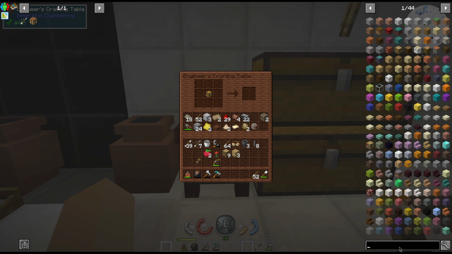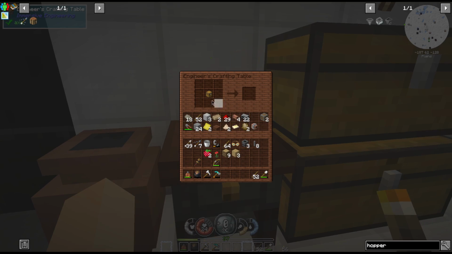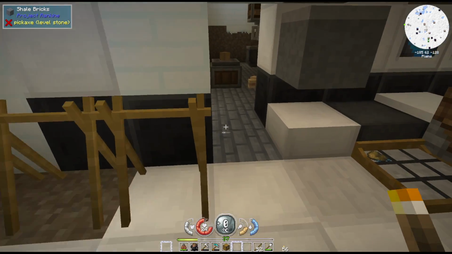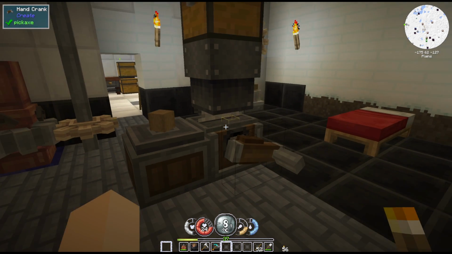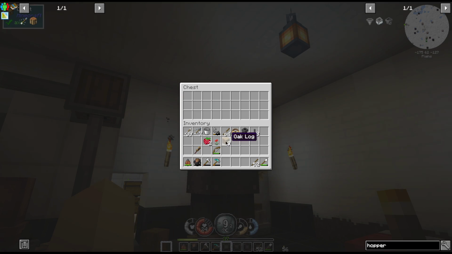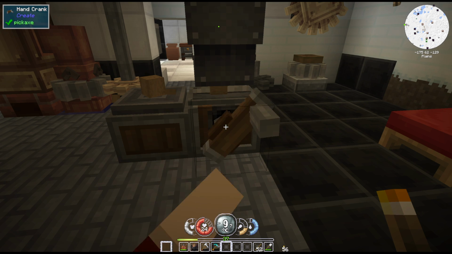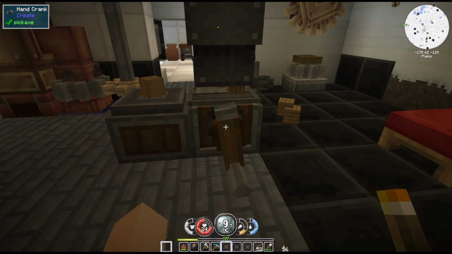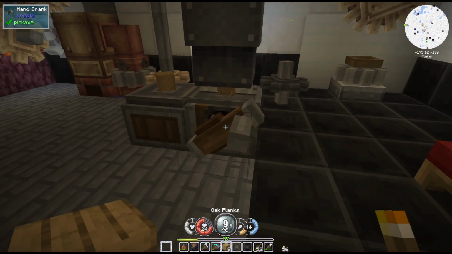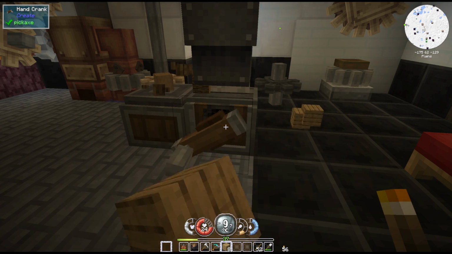Did they change the recipe for the hopper? No. All right. Well, let's try this first. If I set this on top of there, does it pull from it? Yes. So I don't have to make a hopper. I can just throw everything in the chest and it works.